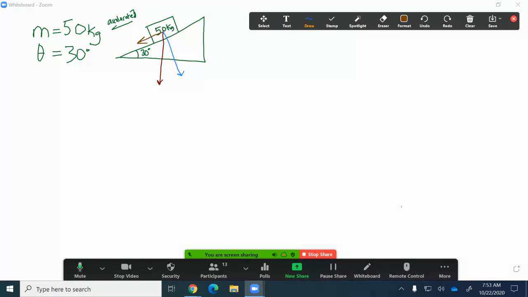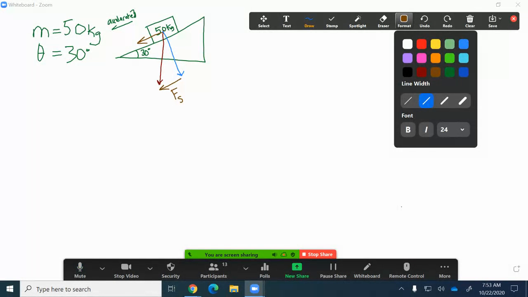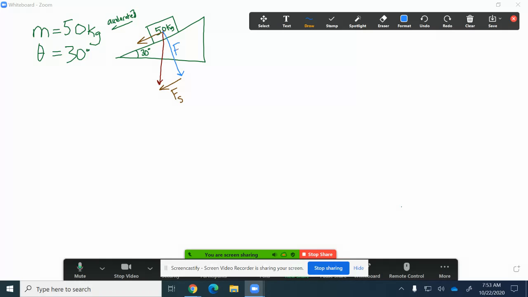This right there is also going to be the same as this. And we're going to call that the force of sliding, because that's what I like to call it. And I'm the one doing this. And we're going to call this the normal force, because that's the force that's perpendicular and pressing straight into the surface. It's the force of gravity on the slide, and the normal force is the one pushing back up. But they're equal and opposite, so it works fine.